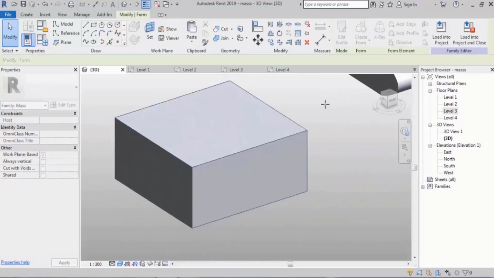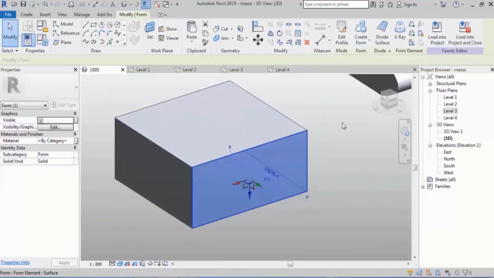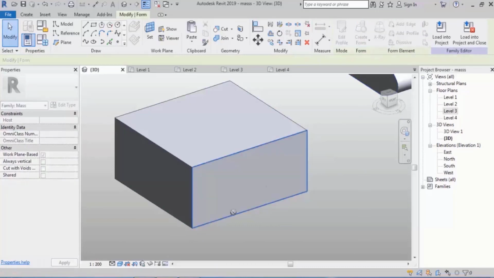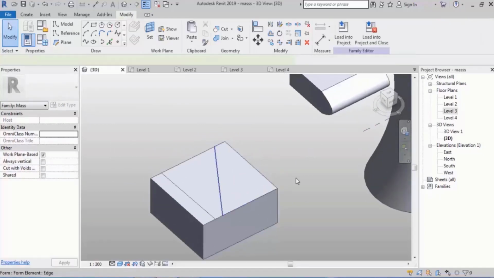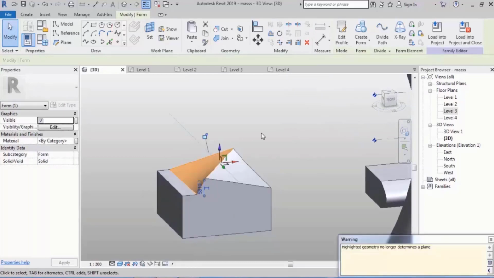Let me tell you a point about add edge on this cube. When you select this and then click on add edge, you see when you hold your mouse on the edges, you can click. And then with the next click, you see that? With the next click, in this way you can design a line with, of course, a specific design. Let me tell you again, one click here, another click here. Now you can, well, obviously move this line.